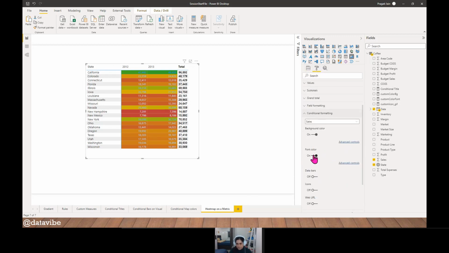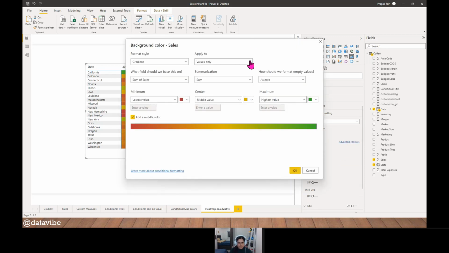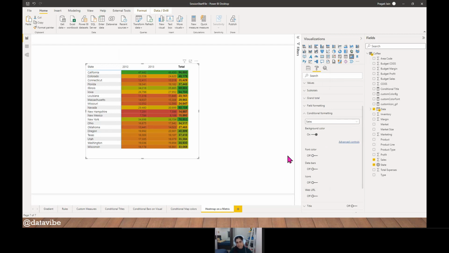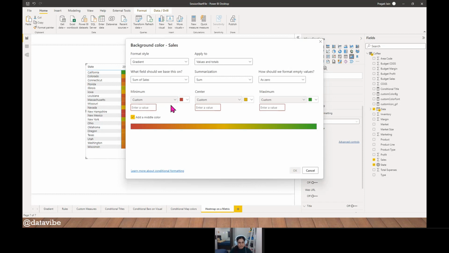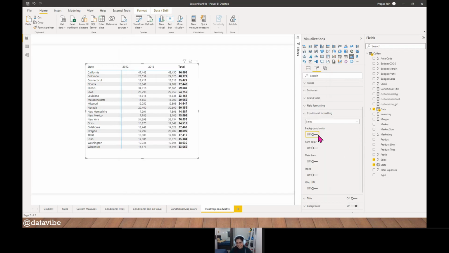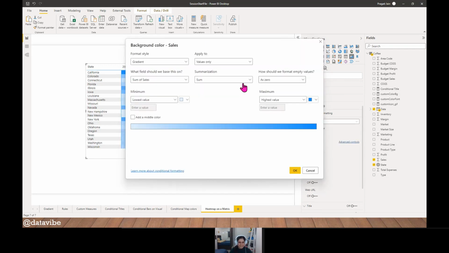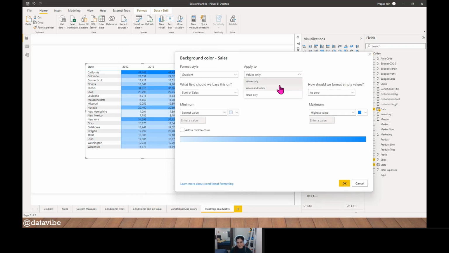No, it's there. Okay, so let's just do one more thing. Let's give it to values and totals. So I've got that conditional formatting, but what I want is I just don't want these numbers to be shown. I just want them to be shown with the same color, so I get a heat map. Obviously this is a problem in Power BI. This is something that has been going on in Power BI for some time. If you apply something to values and totals, it just changes it to custom value here. Let's go with values for now, guys. Sorry about that.